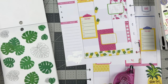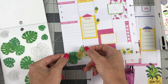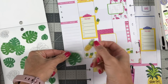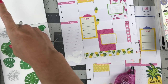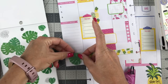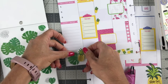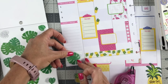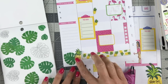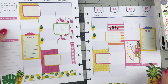Let's see. Do I want to overlap them like this, or like that? Oh, that looks good. Okay, I do like that. Let's see if this will cover up enough. Maybe I need a bigger one. Or is that one bigger? Is this one bigger? Same. Oh, so if I do it like this, that will look cute and we'll cover everything. Okay, I think that's how it's gonna go. All right, that's different. I like it though. It kind of goes.